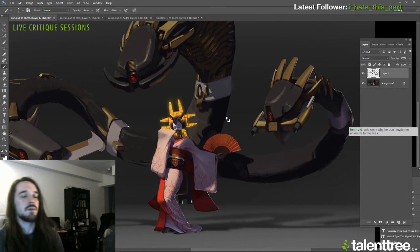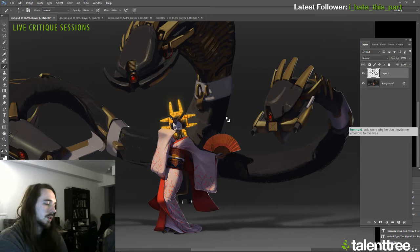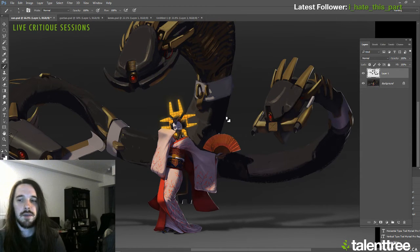Some stuff, based on different materials, will have very interesting effects to the light, but the stuff that's getting atmosphered or getting bounce light from different objects around it is going to be affected by those colors. Because basically anything that gets hit by light becomes its own light source. It's just not as strong as the main one.